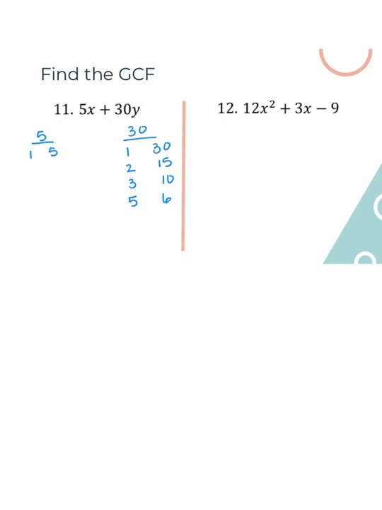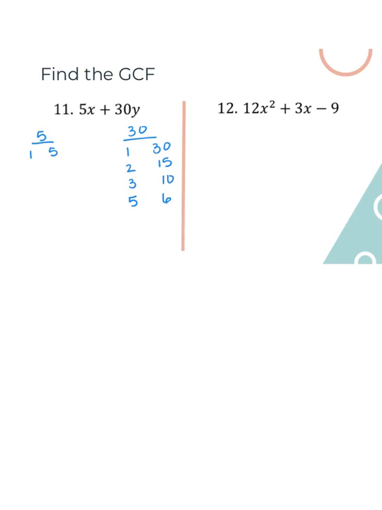Another way that you can do this easily, you guys, is if you take that 30 and do 30 divided by 2, and you'll get that 15. Then do 30 divided by 3, and you'll get 10. 30 divided by 4. If it comes out a decimal, don't write that 4 down because it has to go in evenly. So then you're going to do 30 divided by 5. So that's one way when you get into these bigger numbers, and if you're not sure how to find all the factors, just go ahead and take your biggest number and then divide it by each one of those below.